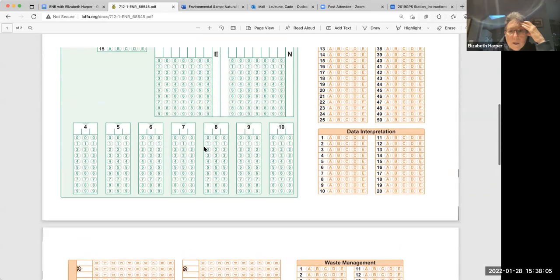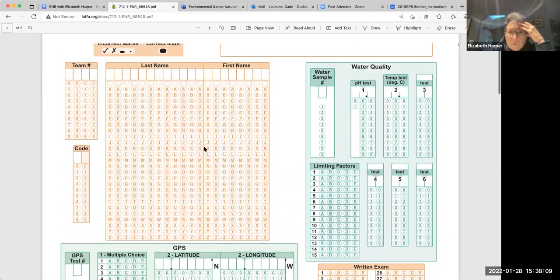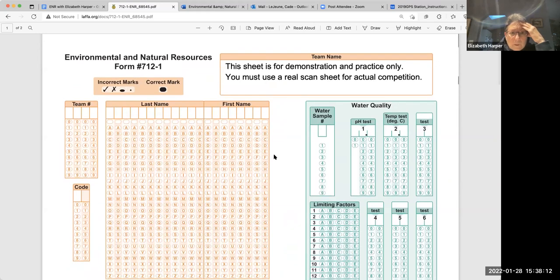Excellent. It sounds like you guys will be able to put on a decent mirror of what we do at National. You guys are going to rotate your practicums. So again, data interpretation, waste management, those are always a little iffy because the idea of a practicum is we want it as hands-on as possible. And those really aren't as hands-on as we'd like them to be. But we provide the students with as many resources as they would use anywhere, whether it's map interpretation or fact sheet interpretations, and answer questions that pertain to them.